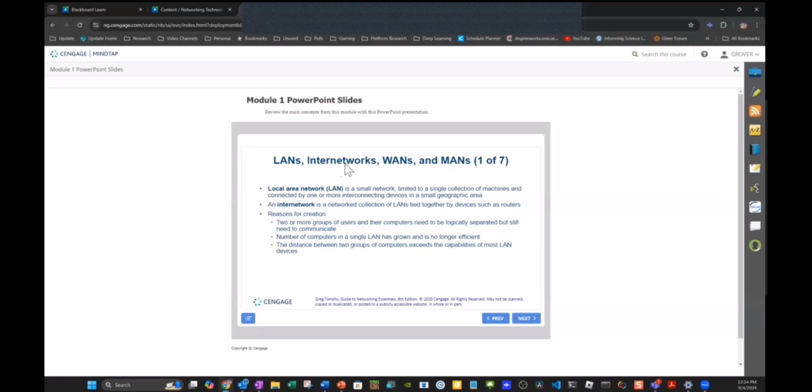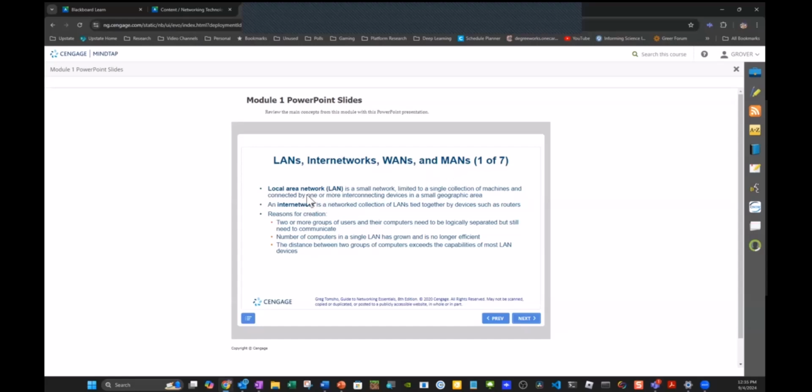This is definitely not an industry term, but I'll get past it. LAN stands for local area network. Inner network stands for whatever that is. WANs are wide area networks, which are multiple LANs connected together from different locations. And you have MANs, metropolitan area networks.